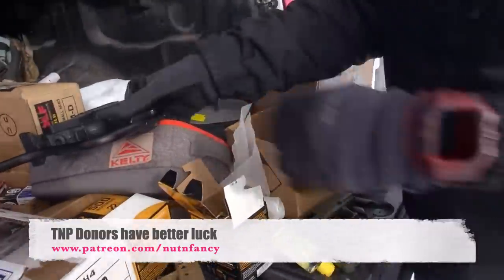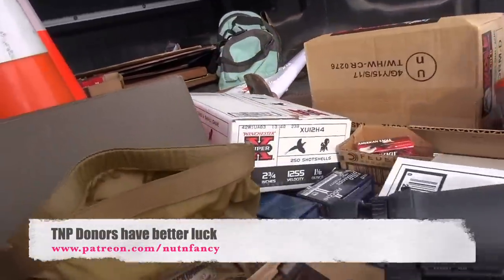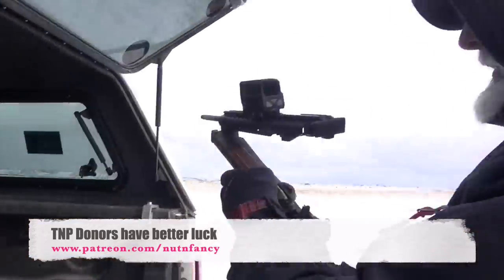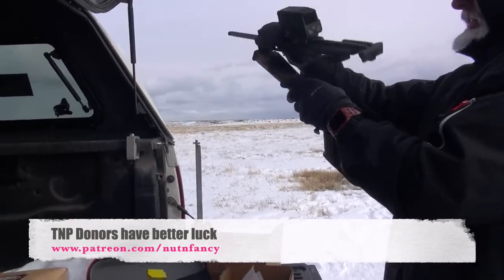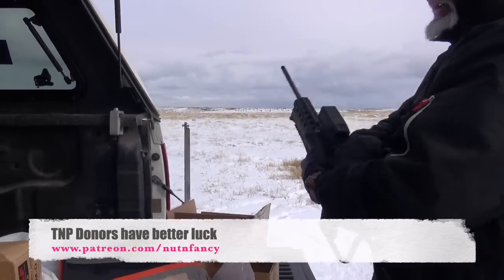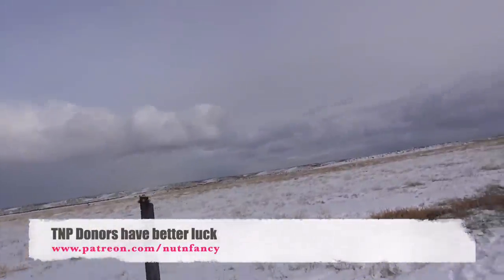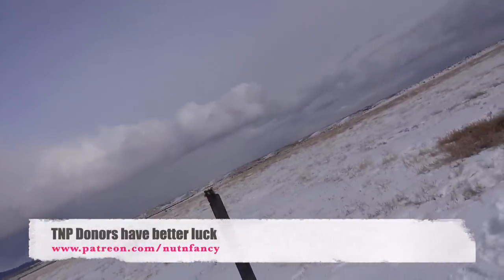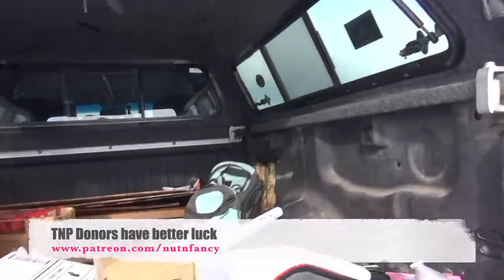So I want to pull the truck up a little bit so it's kind of out of the way. Yeah. Woo, it's cold out here, dude. It's in the teens, I think, at this point. It's chilly. My batteries are dying quick, too. Holy cow, this one's already dead and it was brand new. Look. It's dying already. Dang. You can't see anything. Just take it from me. All right, hang on.